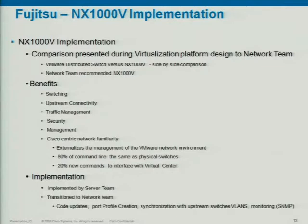And what I found from working with those guys, I did the implementation, and then there was part of the network team that worked with me on the implementation, and then we're turning this over as we move along now to what we call our run team, which handles the day-to-day server activity and operational aspects, and then our network day-to-day run team. So that's what we're getting ready to do. I'm just in the process of doing that now. We've been running this in production for about 7 months now.